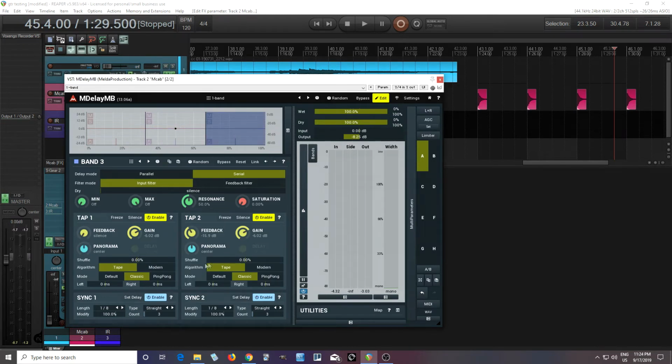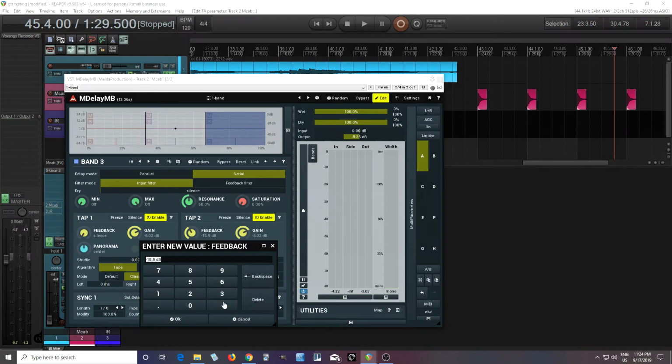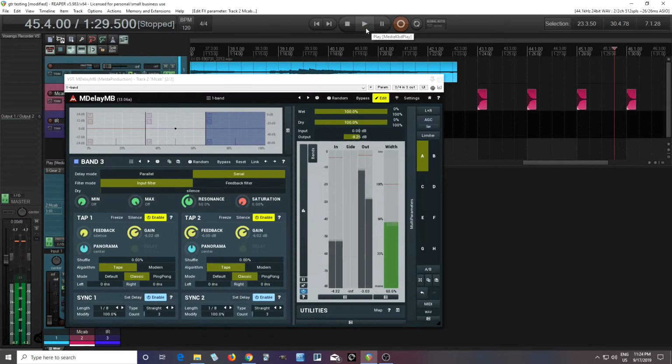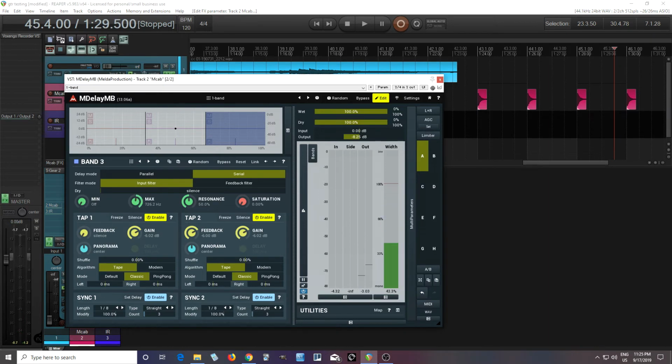-6 and -6. Here we go. So there we go. And from here, we can of course do things like adjust the filters and things, so you don't always want this kind of a rhythmic sound. And you're thinking, okay, this kind of took a while to set up. You don't want to do this every time.